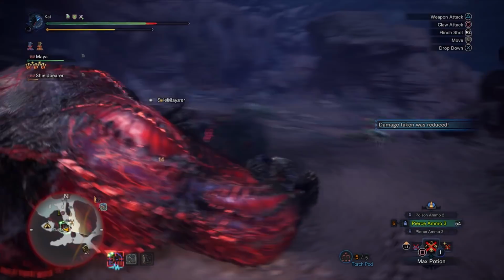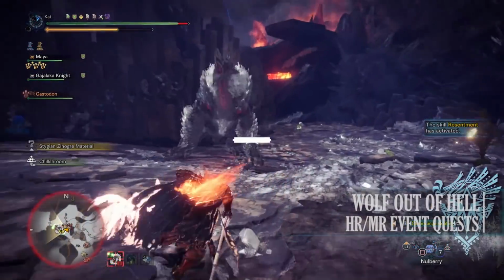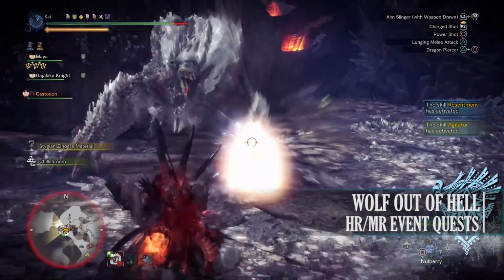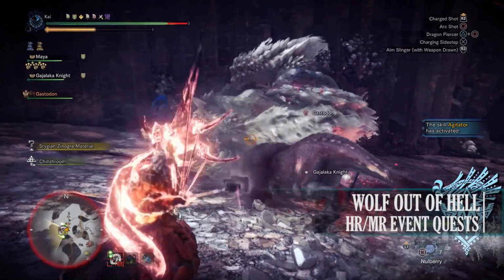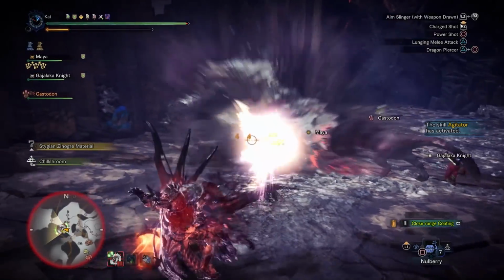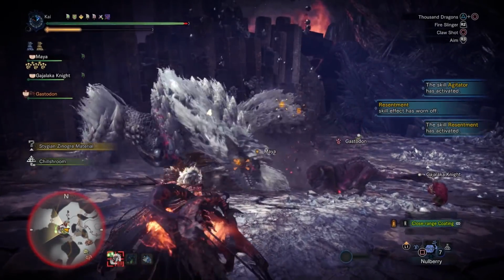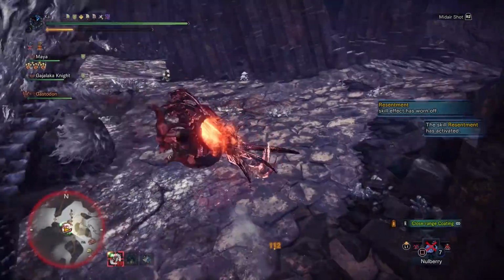But there are two standout event quests for the PC version of Monster Hunter World Iceborne. This includes Wolf Out of Hell, a 6-star master rank quest that requires hunters to be master rank 24 or higher. This has players taking on a Stygian Zinogre in the Elder's Recess. Nothing too special about rewards, except for bonus hunter rank and master rank points, as well as it being a way to farm Stygian Zinogre if you don't have many investigations for the monster.